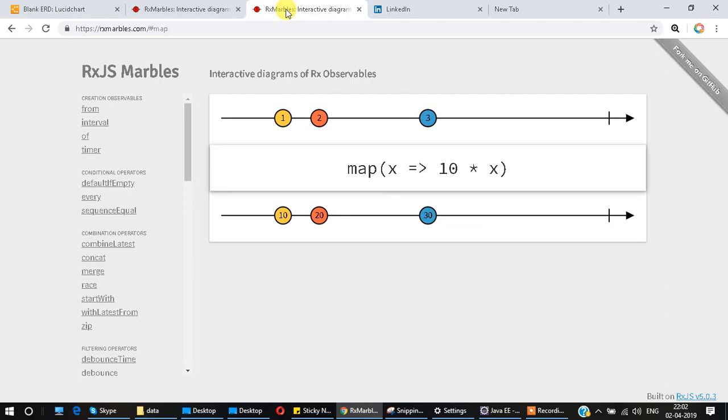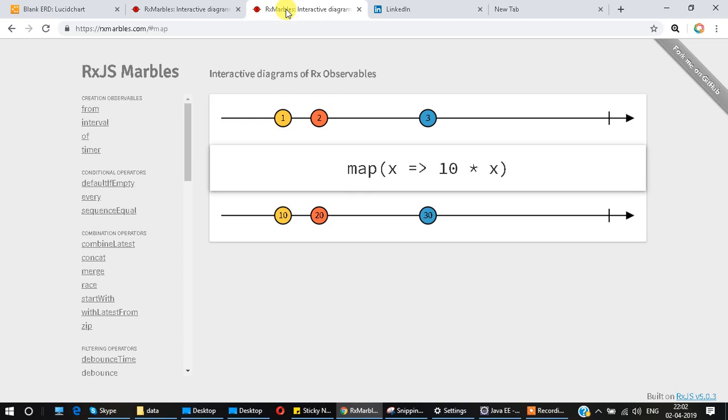I have shown you one of the diagrams about the map. Map has been introduced, and it works very actively with streams. The reason is that map is used to convert a stream to another stream. For example, a stream of a POJO in the map, we can convert into a stream of string, and then you can assign it back to a list, and with the list, as usual, the data structure is there and you can play with it.